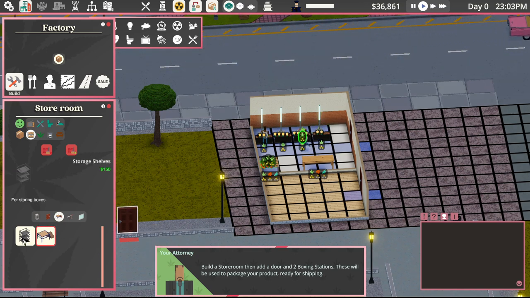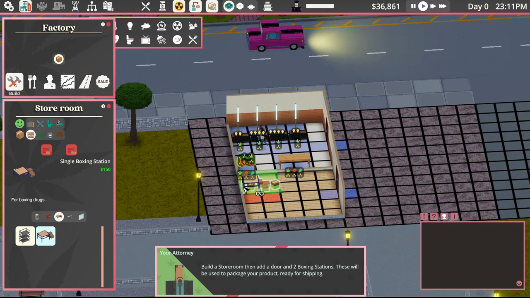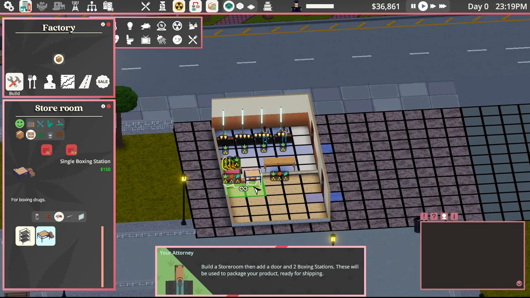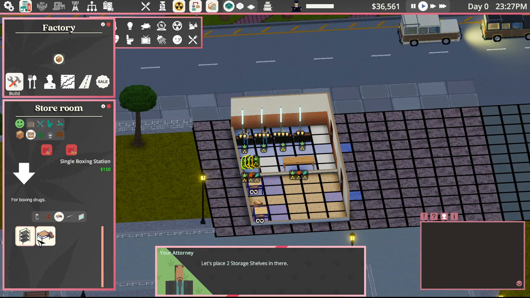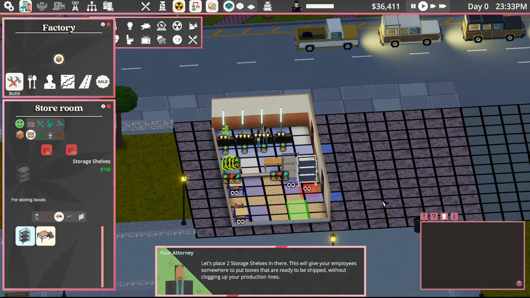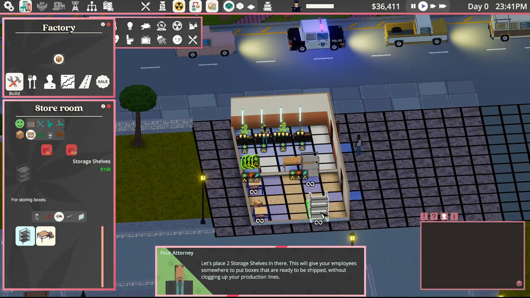Two boxing stations. Maybe it doesn't like the way it was. Whoops. Come on. There we go. And a shelf. Uh-oh, the popo.